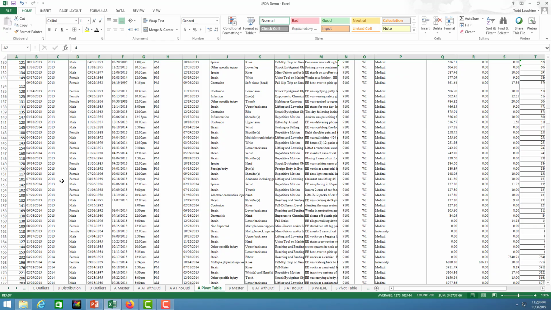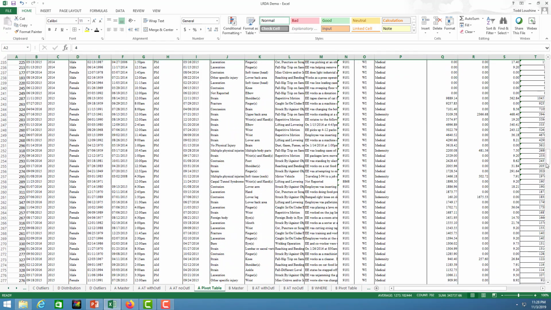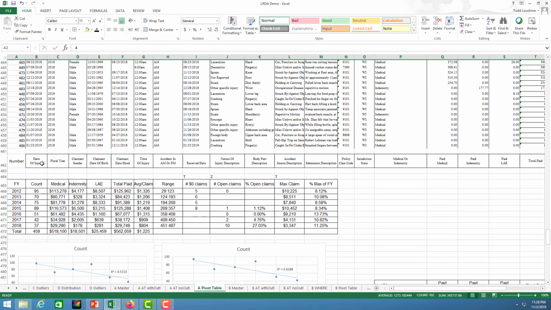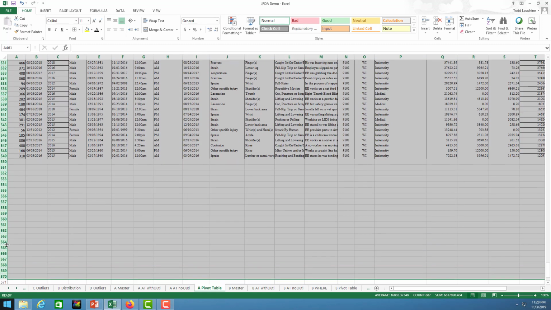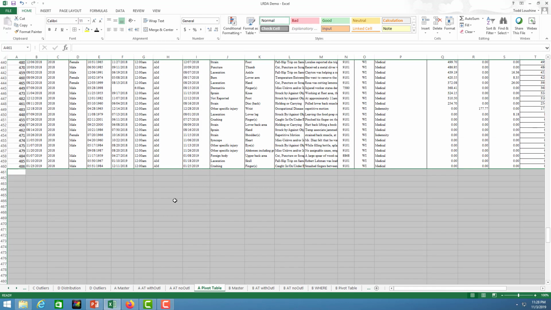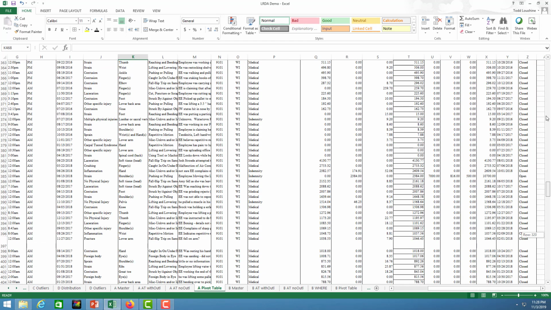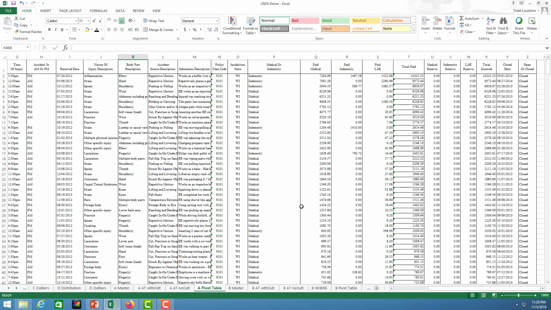Scroll down. I don't think this is a real big data set, but I'm not going to scroll. So, yeah, 486, but then we've got outliers removed. So now I'm going to delete everything down here, because we're just going to be using pivot tables. Now it's all cleaned up. There's nothing down here. And now this can be used to generate the categories we have, and what do we have here? We've got policy class code, and that's it. So I'll just be doing policy class code, and I'll show you how I did it in some of the other ones, just so you know.